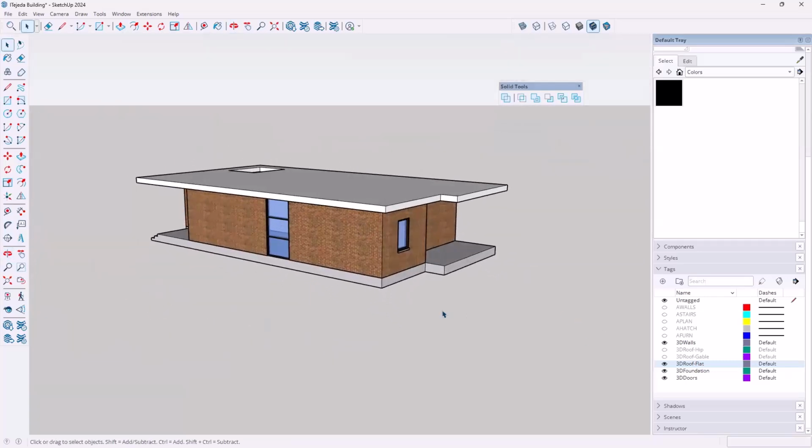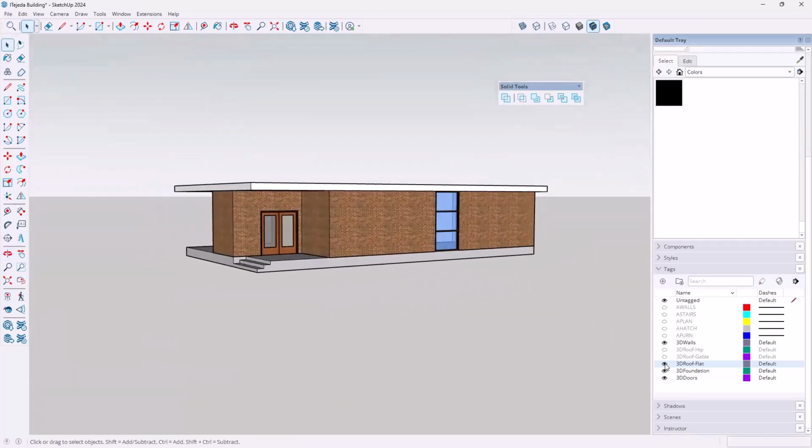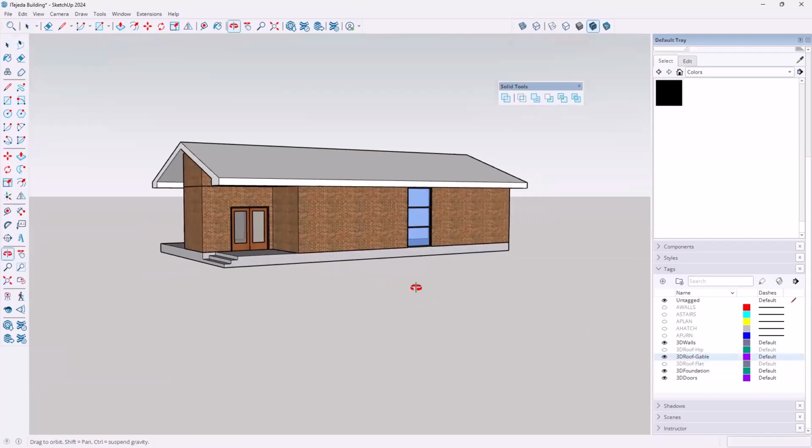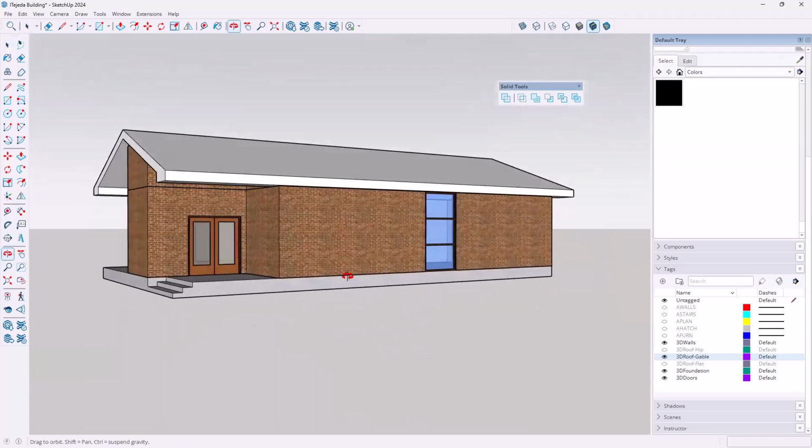Okay, where was I? I was showing you the different roof types, but I got myself a little carried away. So that's my flat roof. Turn that off. And then we finished with the gable roof. There we go. And by the way, leaving the line here and leaving it separated is not a big deal, especially when you use rendering software. If you were to take this and generate a 3D model and apply materials and do all sorts of things, you're not going to see that line. The material is just going to all be the same. So it's nothing. And even if you have it here as well, it's not a big deal either if you want to keep them separate. So that's fine.